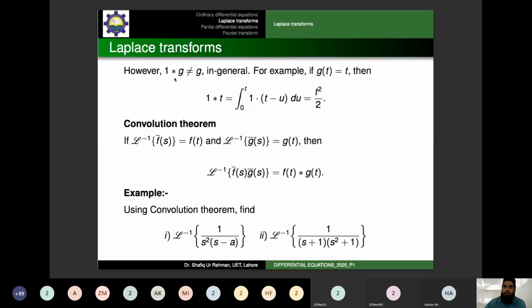As an example, if you take g equal to t, then apply the convolution 1 star g. So this is our f of t, and g of t is there. f of t is going to be replaced by f of u. Since it's a constant, it is going to be unchanged, but g of t is going to be g of t minus u over the interval from 0 to t. Integrate first with respect to u and then apply the limit. Eventually you see that it will turn out to be t squared upon 2, whereas g of t was equal to t. So t squared upon 2 is not equal to t in this case. Generally we believe that when you multiply a function by 1, you get the original function. But in this case, the convolution 1 star g is not going to be the same function.